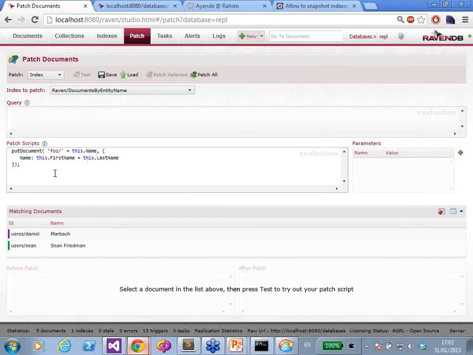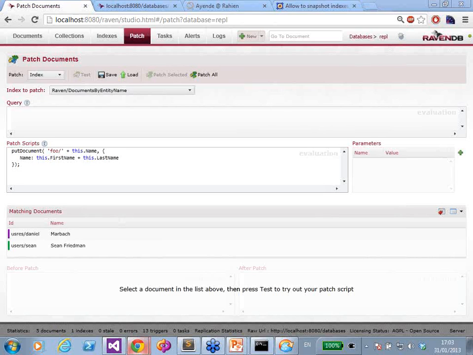So the basic idea is that you have the ability to provide custom scripts that will operate on the result of the index. The basic idea is that we want to do that on the result of MapReduce indexes. So doing that, you can do things like keep running balances, keep track of when things have changed, and those sort of things.